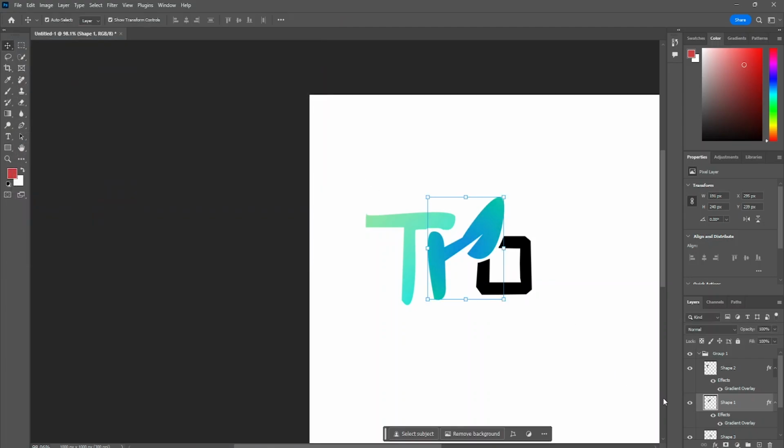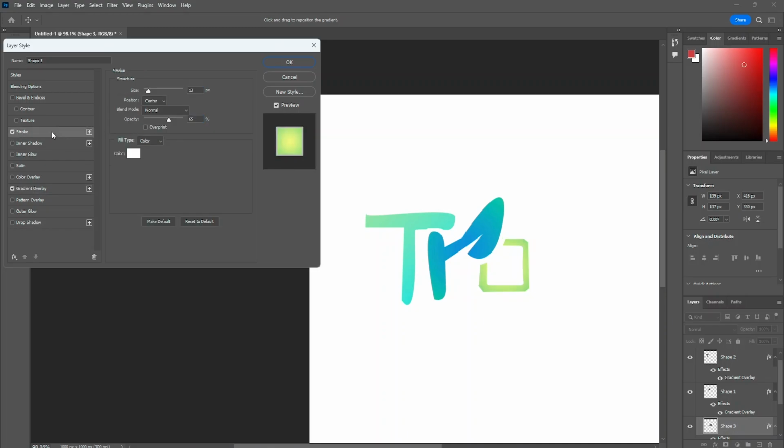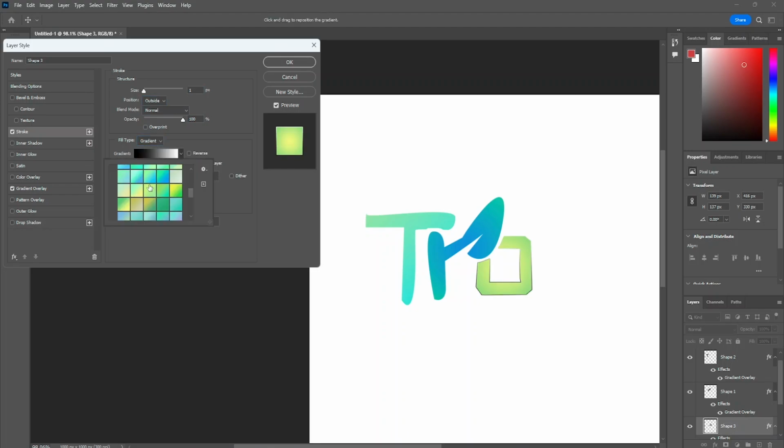There we go. And now we'll just go to the last one, effects, gradient overlay, change it to a different color too. Maybe I want something like this on the O, a bit green, okay? So you can just customize it the way you want to. And what I can also do is apply a bit of stroke so that it also looks good. So I'm going to go to the stroke and fix the stroke size. Opacity should be higher. Position should be outside. Color should also be gradient. There we go. You can change up whichever color you prefer.